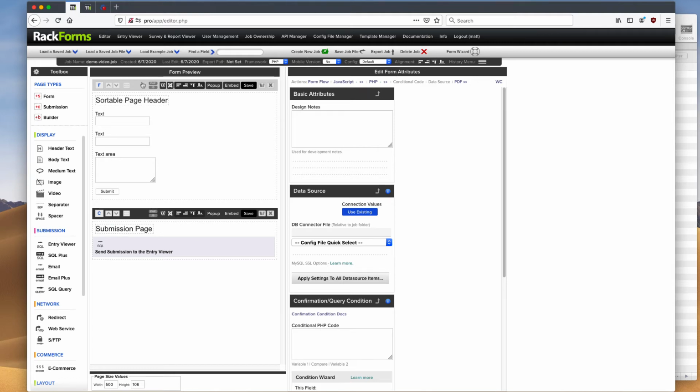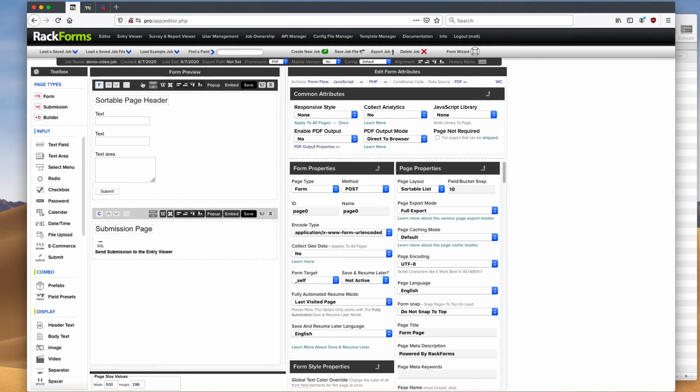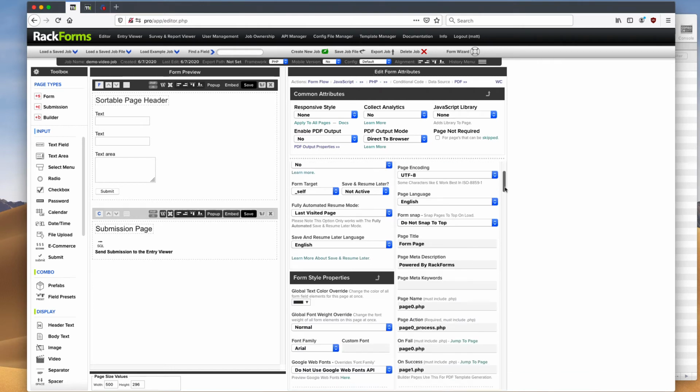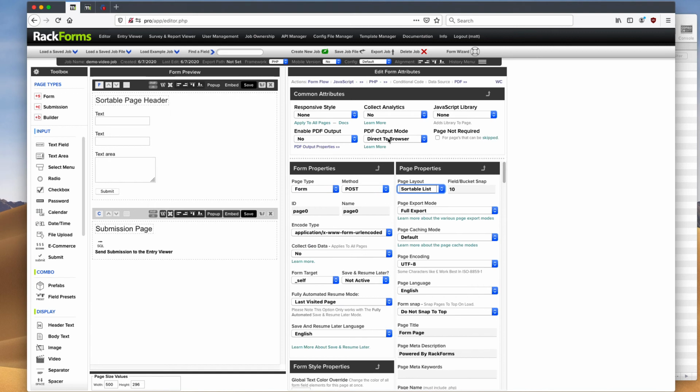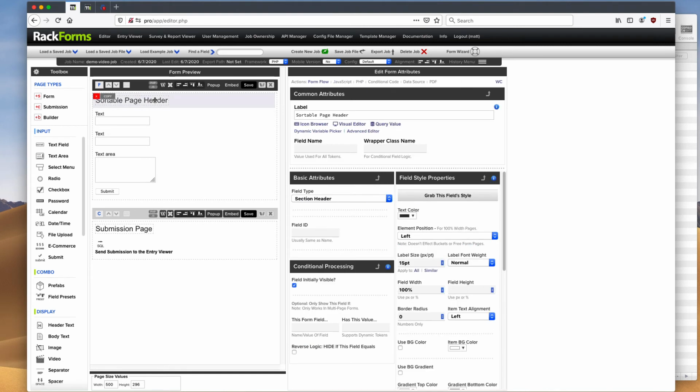So we took a look at this in one instance by clicking what we call the page header to show that page layout sortable in freeform option. So this meant I selected the page, and then these are the form attributes for the page that I have selected. So if I want to modify an individual item, I simply click on it. The interface and the edit form attributes will update, and I can now add new values as I see fit. So for example, I can change the text of this text block right here to be contact form.